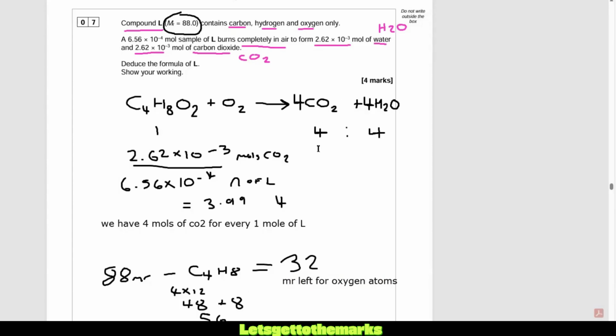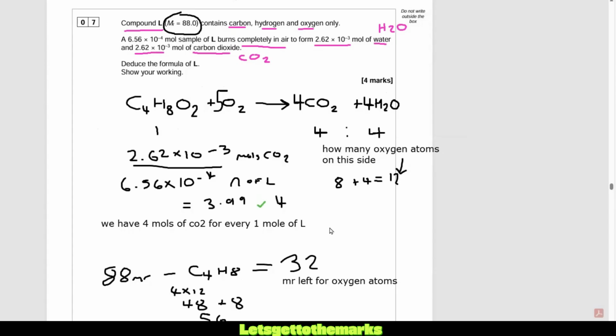Now we need to balance the amount of moles of oxygen they combusted in. How many oxygen atoms are on the right-hand side in total? Well, if I had 4 carbon dioxides, that's 4 times O2, that is 8 O's. And if I have 4 times O in the water, that is 4. So add them together, 12. So I'm going to need to put a 5 here, which will be 5 times 2 to make 10, plus the 2 in formula L. And bish, bash, bosh, boom! We've scored all the marks.